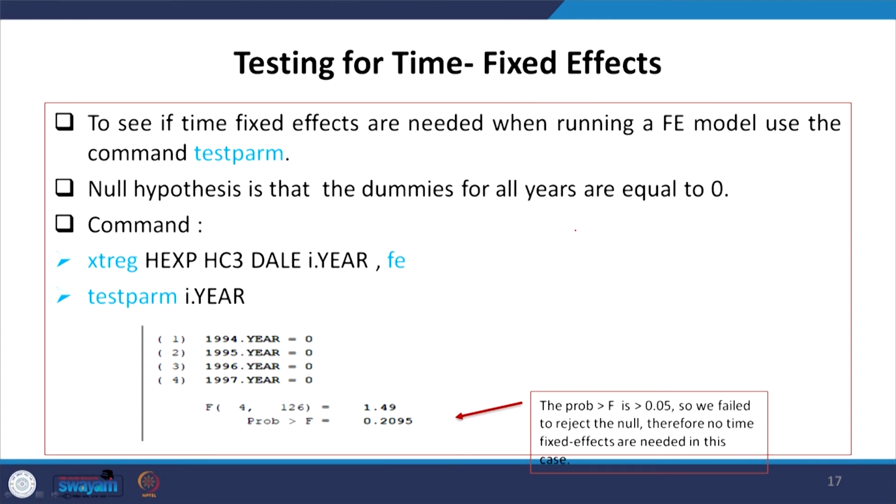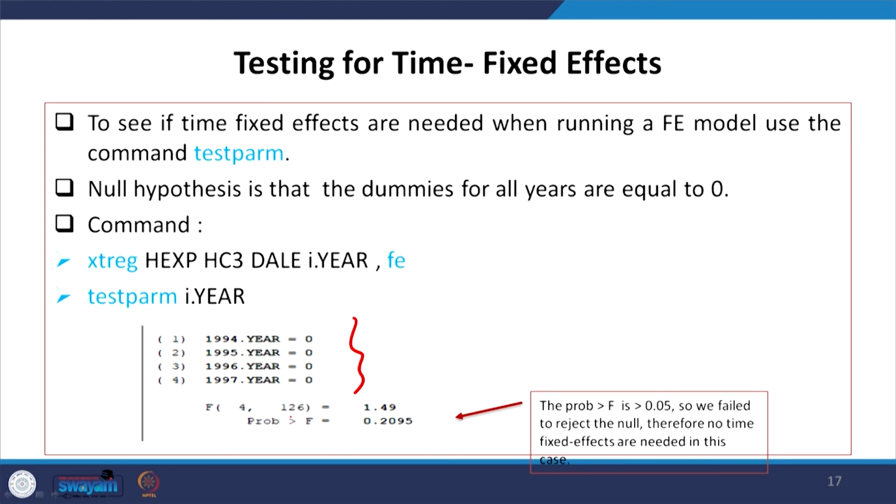So the command we have taken here is testparm i.year, and based on that we can see the probability value, the p value, is greater than 0.05. We will also see that.